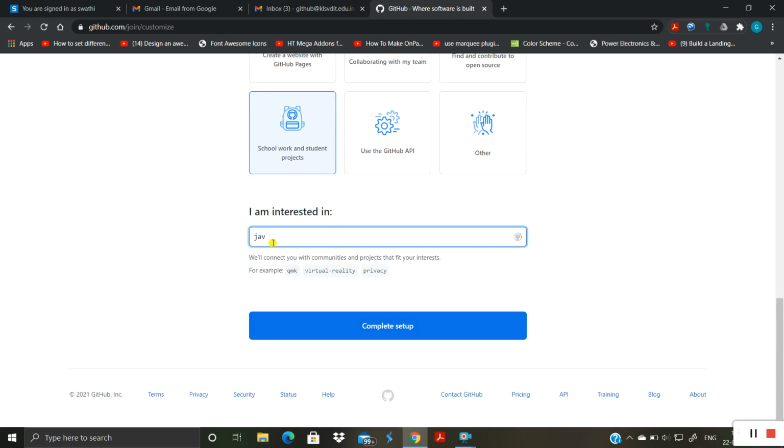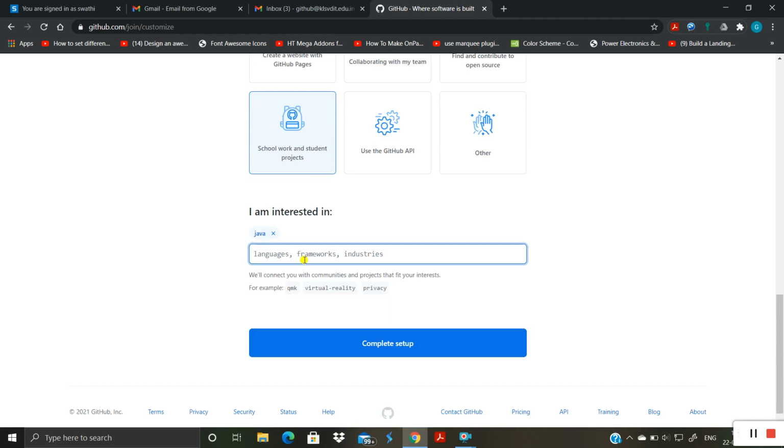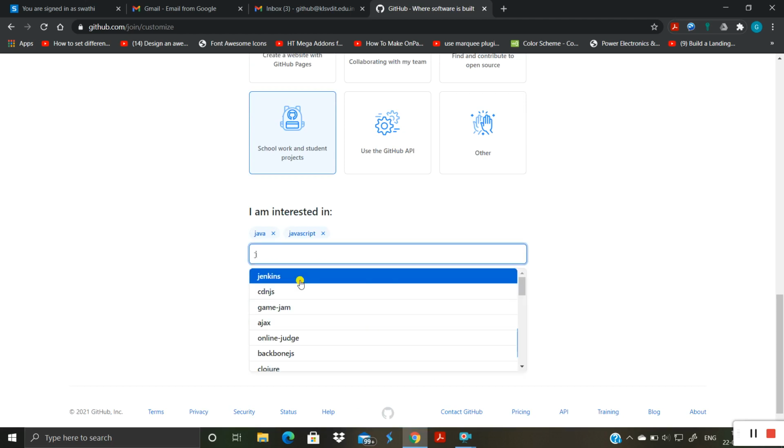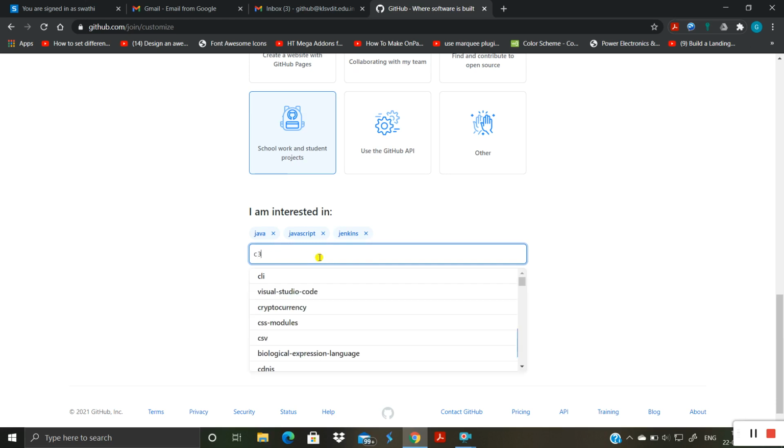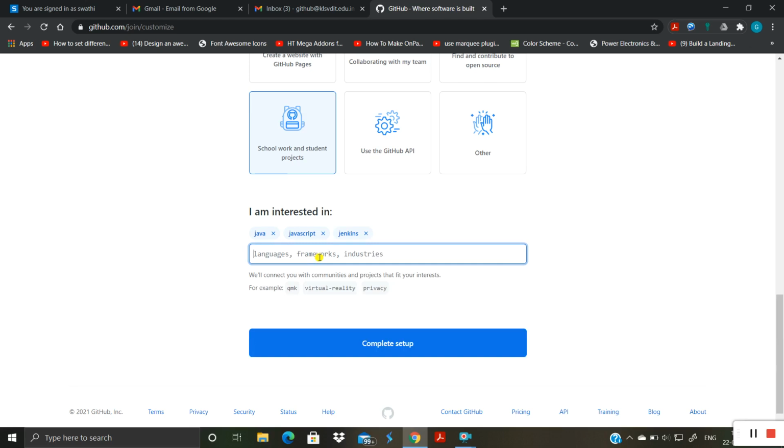If you know Java, you can just say Java. You know JavaScript, so put JavaScript. If you know Jenkins, you can put in Jenkins. If you are interested in C sharp, or in .NET, you can go for it, or any other frameworks.